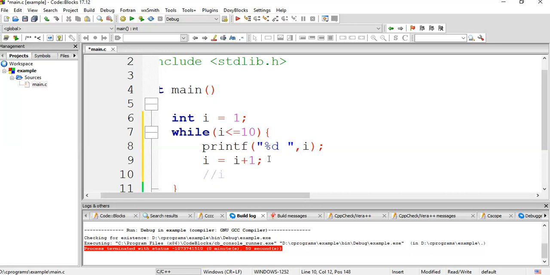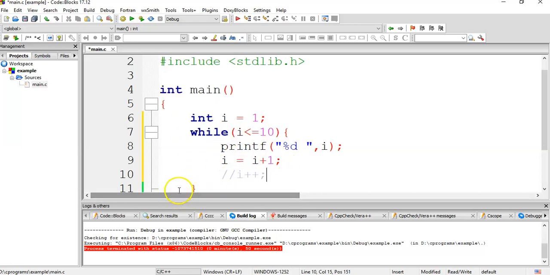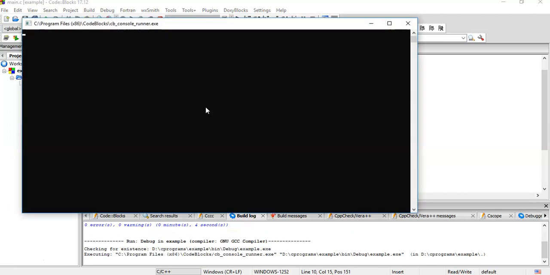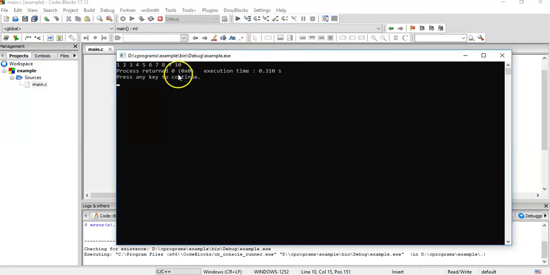Alternatively, you can write I plus plus. So the I plus plus will also include the increment. So any one of them that you would like to use. Okay. So at the point in time when it increases and it becomes 11, because when it is 10 and you add 1 to it becomes 11. So when it comes to this loop, 11 is not less than 10, then the loop ends. So I'm going to build this one and run. Okay, so as you can see, we have 1, 2, 3, 4, 5, 6, 7, 8, 9, 10.